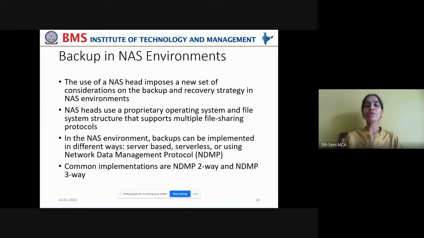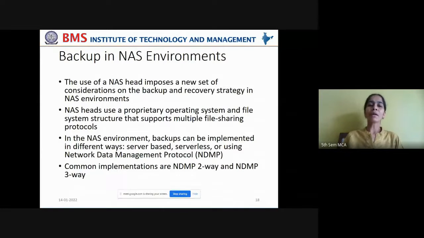We already know that network attached storage is mainly used for file transfers rather than serving application requests. If you want to use an architecture which is dedicated for file transfer, then we use network attached storage. That has been made very clear to you in modules 3 and 4, right?